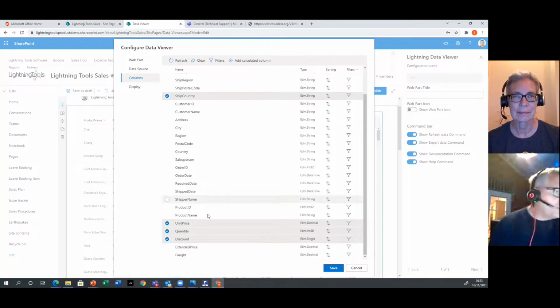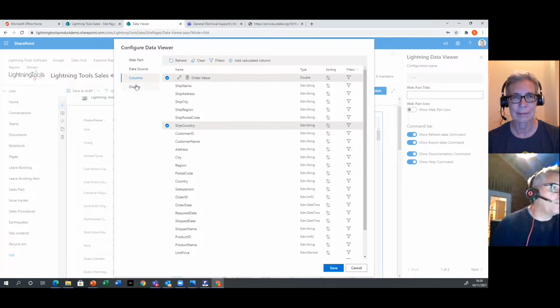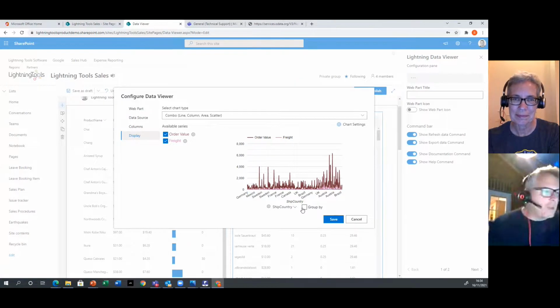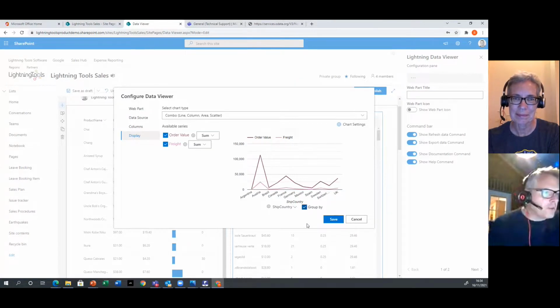So we've got the ship country, we've got all of these, as well as the order value, and I could drop in the freight. And in fact, I don't really need to see these in my chart. I'll just go with the freight cost, the ship country, and the order value. So now we've got a chart that looks extremely busy because it's showing this per line, per order line. But I've got the ability to easily group by. So all I need to do here is just hit the group by on the ship country. Well, that was easy. And now we've got the order value and the freight displaying, and that order value being my custom column.